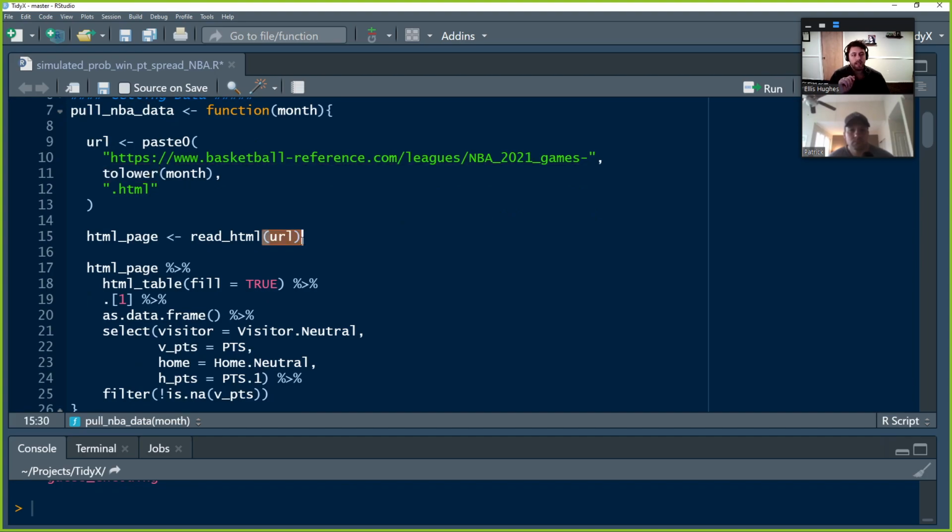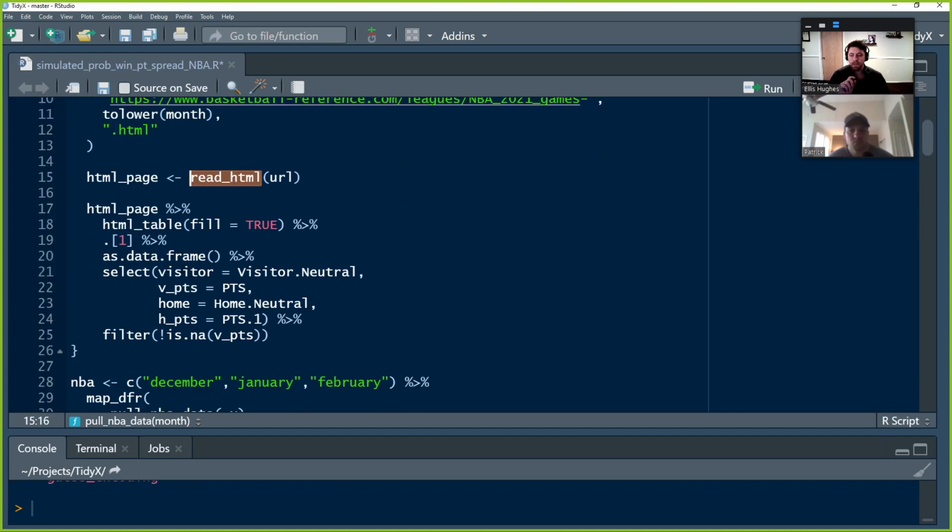It'll then read in the HTML using read_html. And then pretty much does our standard, what we do every time, it seems like: pull the page, pull out the HTML table. We set fill to be true, so it'll fill in any missing values. We're going to explicitly select that first table there. There are no other tables on this data set, but it still returns a list. Convert it to a data frame and select. And in part of our select, we're going to be cleaning up some of the names.